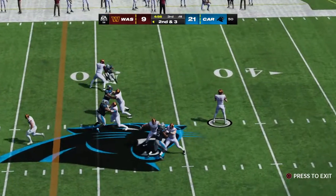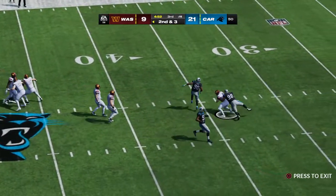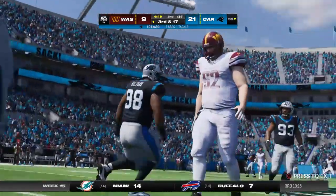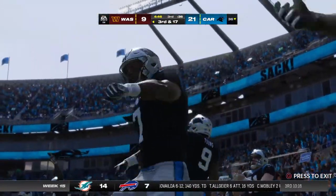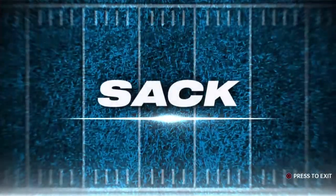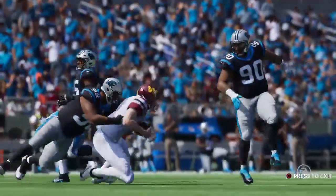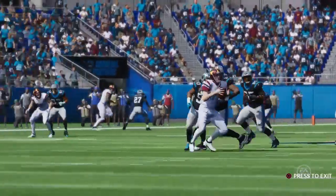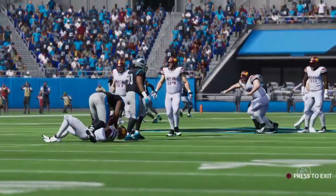Off the play fake, he'll look to throw. The Panther rush too strong. They get there and take him down. The defense rising to the challenge and setting him back on the sand. So one quick, easy analysis about why they've struggled so far. They keep putting themselves in 3rd and long situations. They just took another sack right there. And the offensive film session tomorrow may be a little longer than it normally is. Not a lot of positive grades will be handed out thus far.